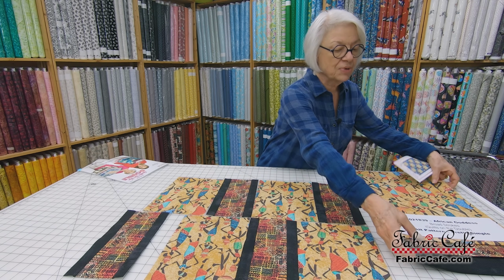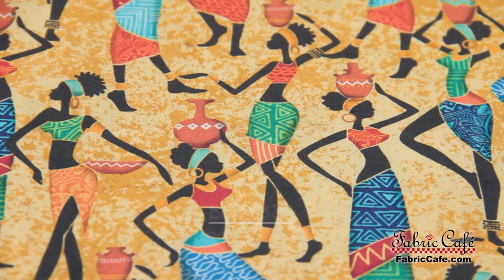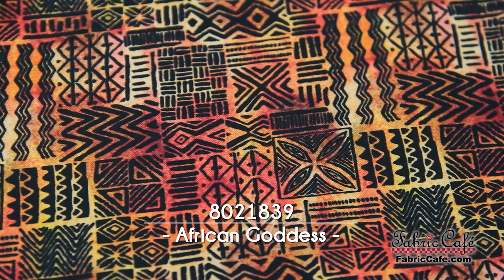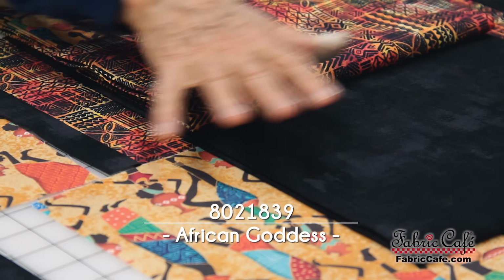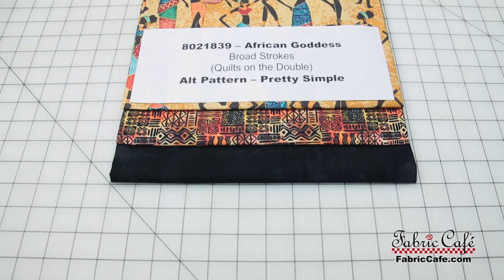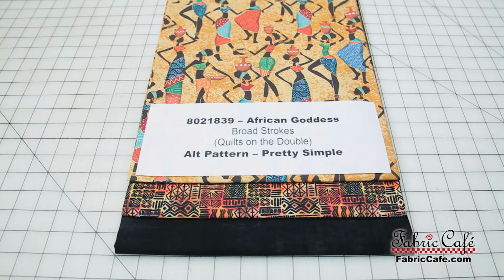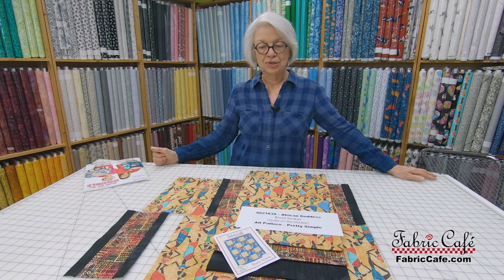Now let me show you this fabric because I love this fabric, and it is called African Goddess, and this is the #1 fabric, and you can see how I've put it in this particular quilt. And then this is the #2. You compare those two and you put the lightest in the #2 position here and your darkest in this position. So this one is African Goddess 8021839, and it's broad strokes. It's from the book Quilts on the Double, and it has an alternate pattern because that pattern is only available in the book Quilts on the Double. So you can get this pattern as an alternate if you'd like.